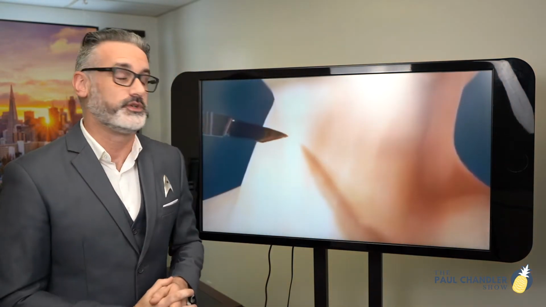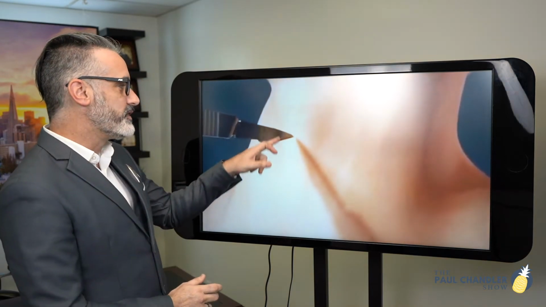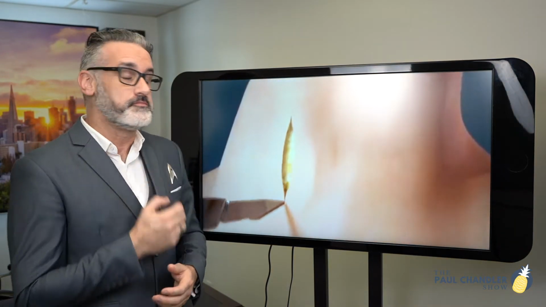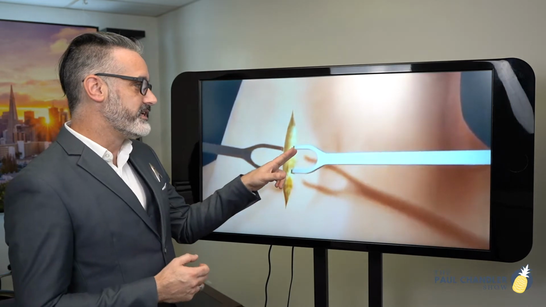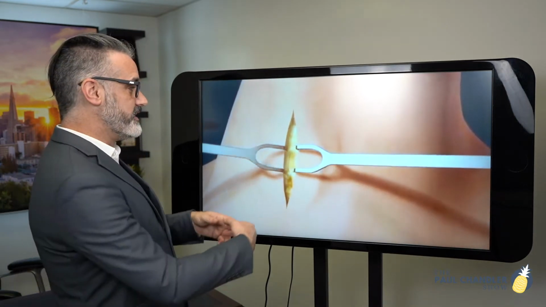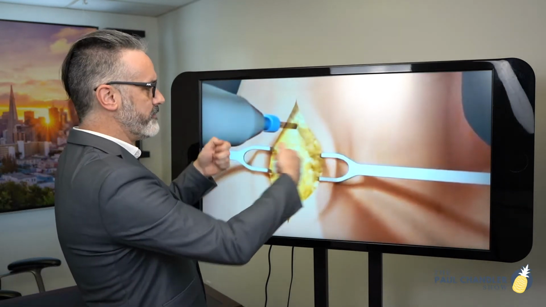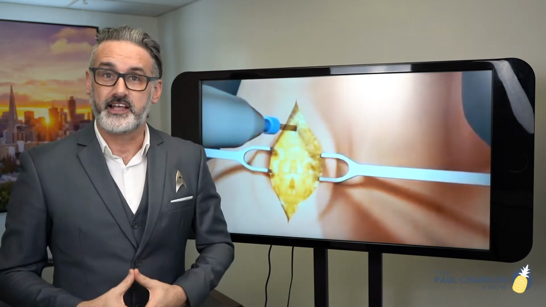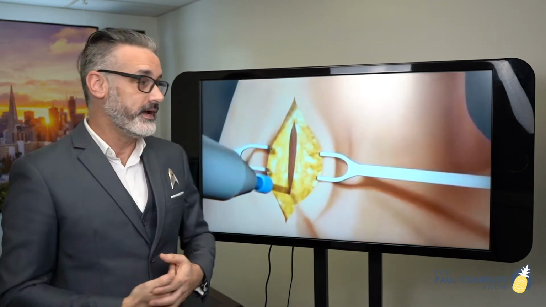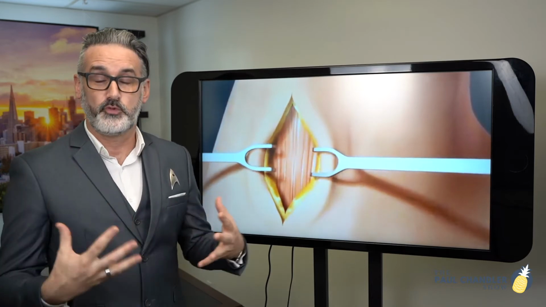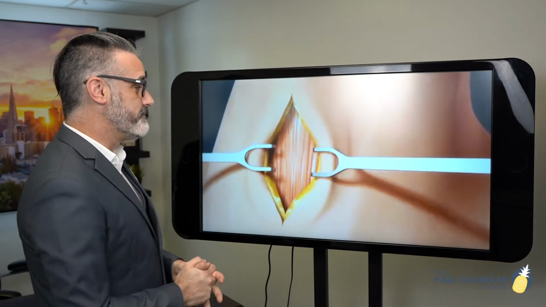So first, what the provider will do is make an incision with one type of scalpel, cutting through the skin. At this point, the doctor gets through the dermis and the epidermis layer, and then they take those two layers of skin and separate them out. Then they use a different type of scalpel to cut through the subcutaneous tissue area, because that tissue is more dense than the two layers, the dermis and epidermis.